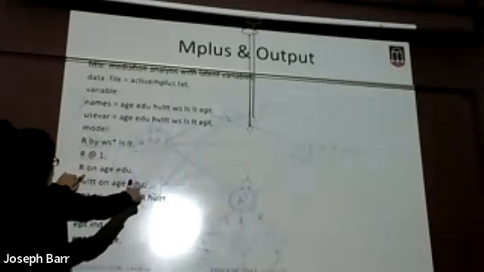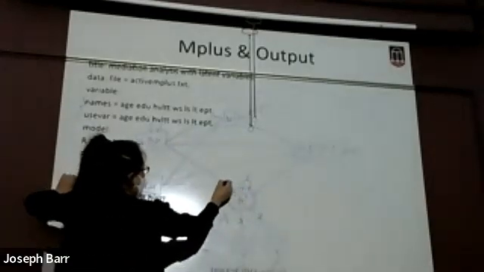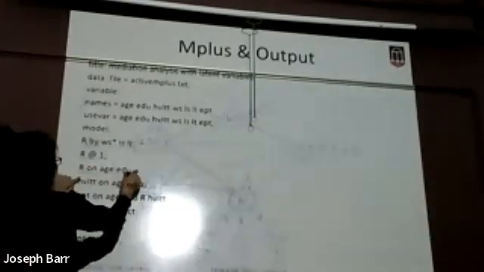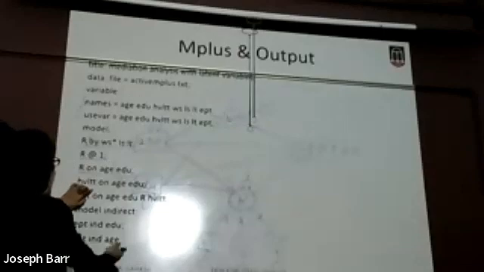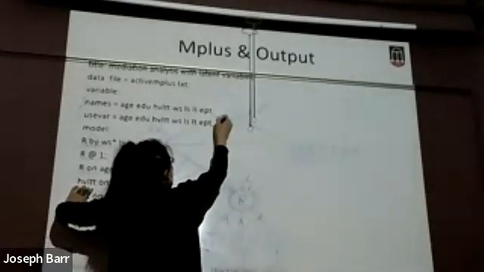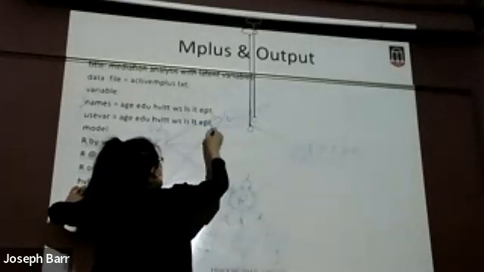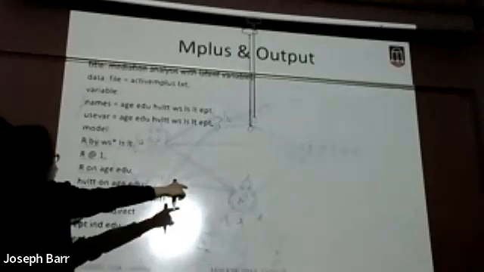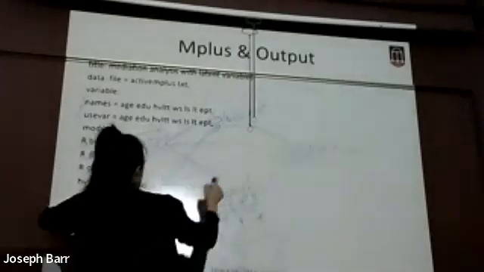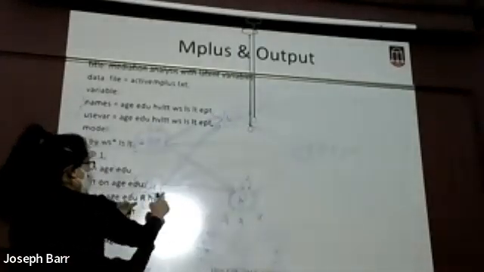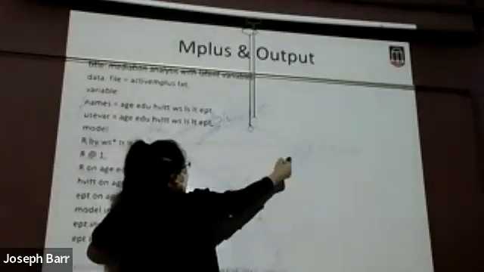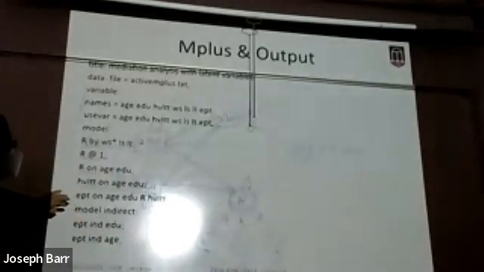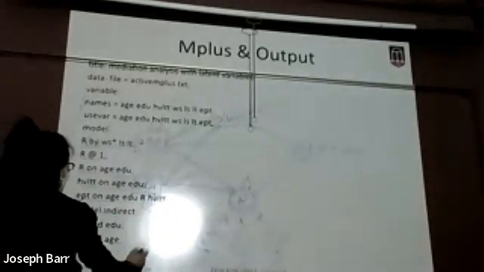And R on H and EDU: R is regressed on this variable, and also R is regressed on this variable. Two causes. HVLTT also is regressed on this variable and on this variable, so we have 2 causes for HVLTT. And the EPT on H, this path, on EDU, this path, on R, this path, on HVLTT. So we have 4 causes for EPT. One of these will influence the EPT scores.